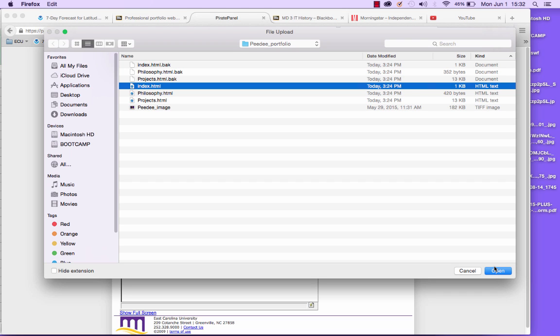So it's important. If you make any changes to your file on the computer, you have to upload it to reload it up onto the server. Just because you make changes to your file on the computer doesn't mean it's going to take effect on your web page. You have to upload it again. So it's a two-step process, right? You make changes to a web page, then you have to do the second step by uploading it up to the server. So I'm going to click open.